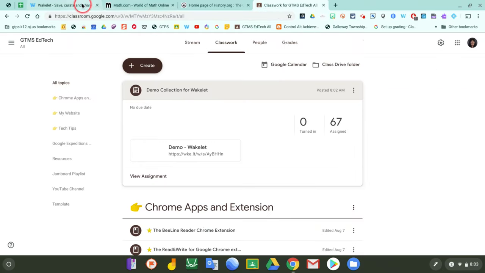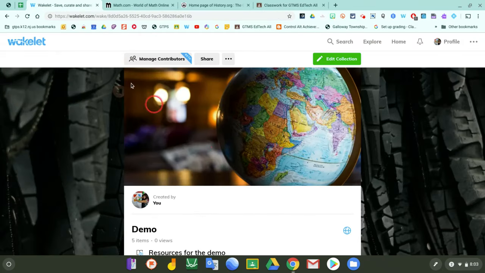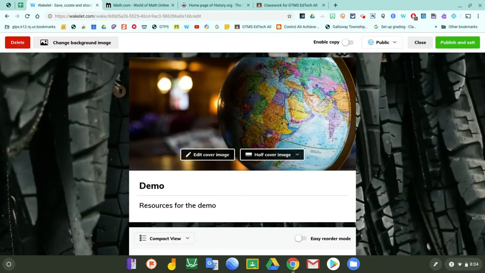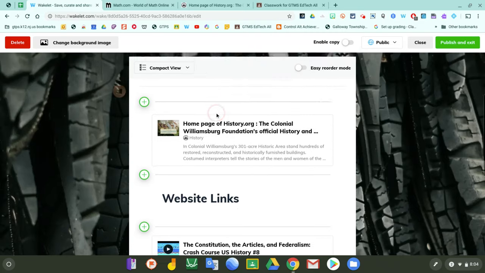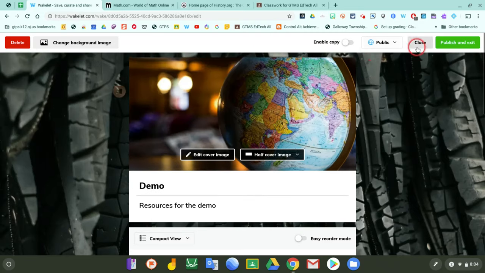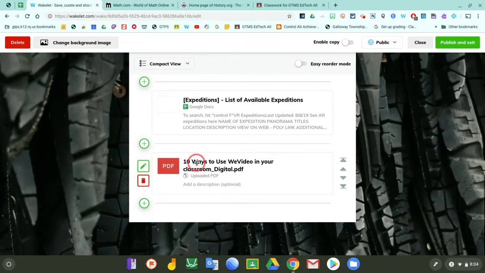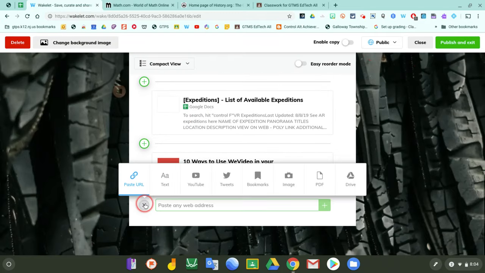What I want to show you next is back in Wakelet. If I go into edit collection, I wanted to show you, if I go down and I hit the plus sign, I can actually curate tweets from the internet here.